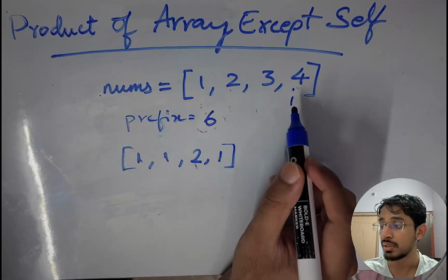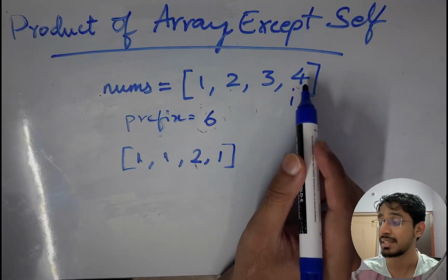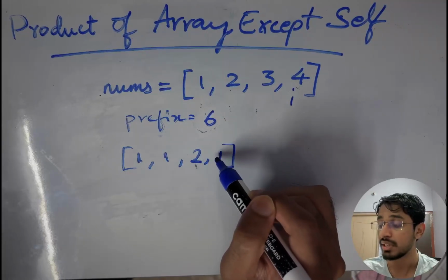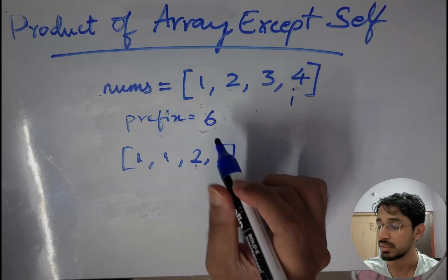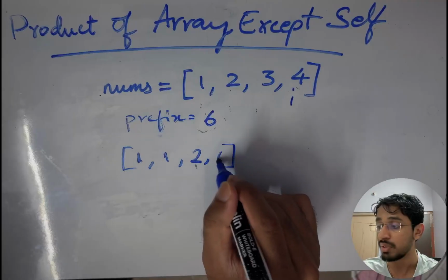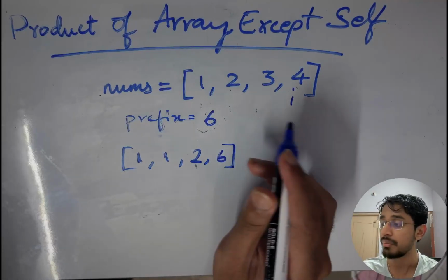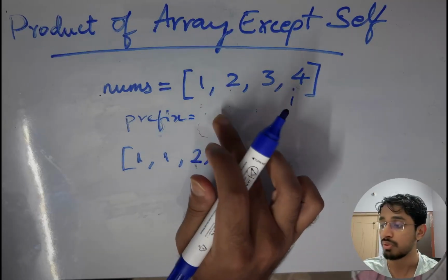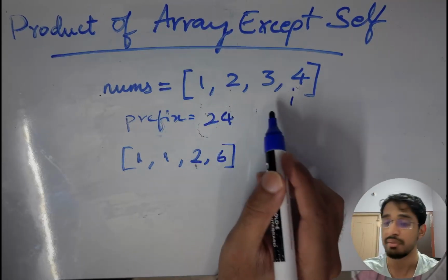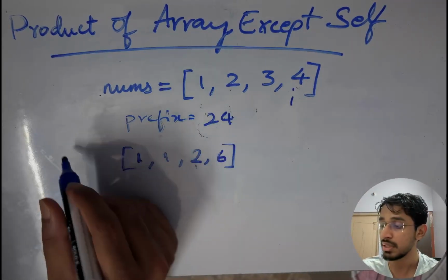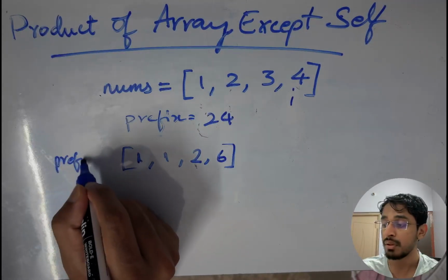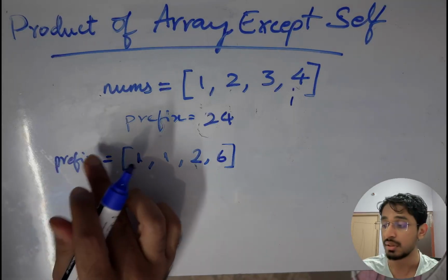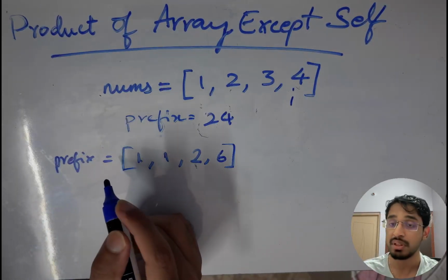Now for the index I, that is at 3, within our result array, we need to replace that particular index with the value of prefix. So we just update the 1 with 6. Now we multiply 6 into 4, that is 24, so 24 becomes our prefix. Anyways, it doesn't matter, we have ended our loop. So this is the prefix array. It's still the result array, but we have just prefixed it with one value.